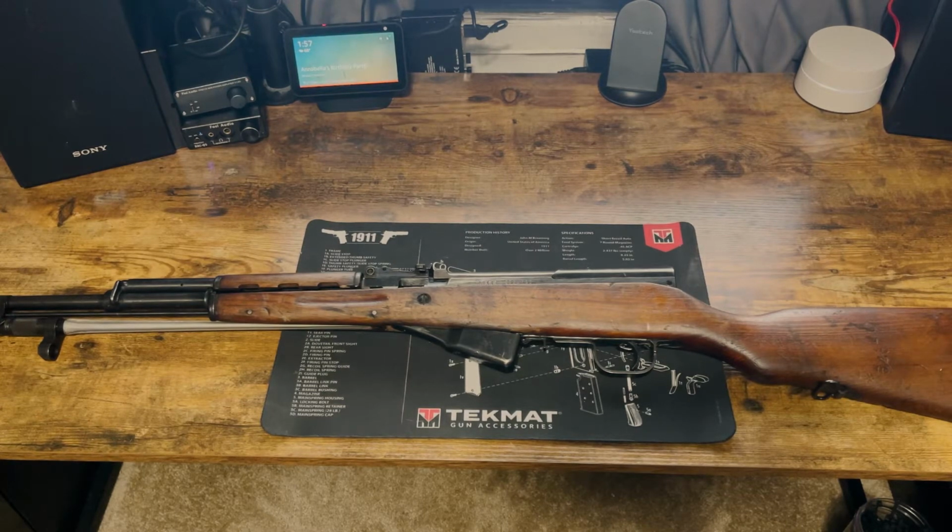Today we're going to be taking a look at this Type-56 Chinese SKS.